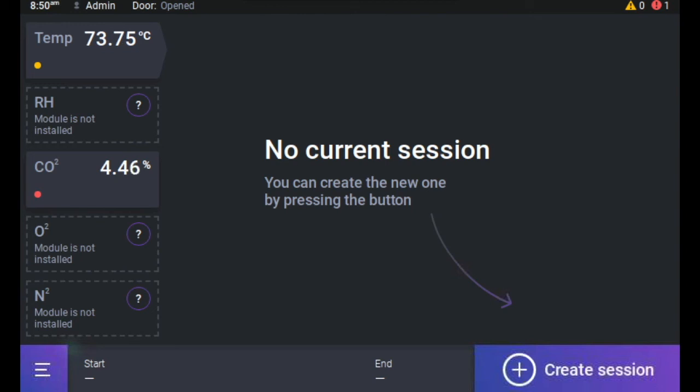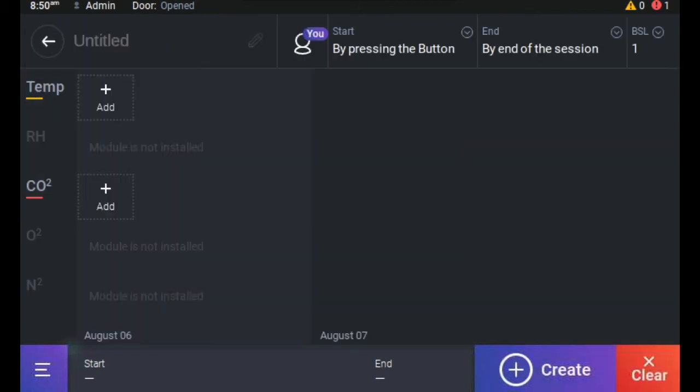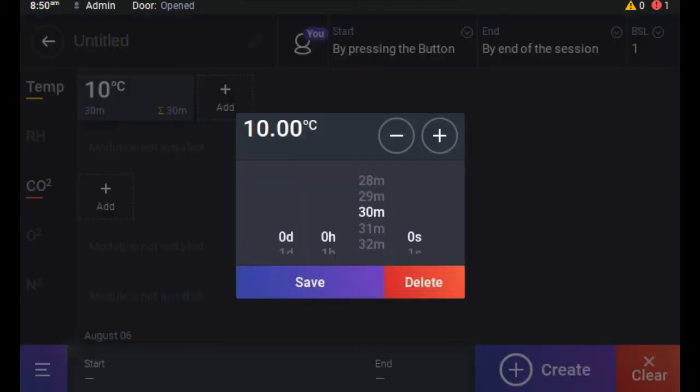And because of this, our users have to manually disconnect all 8 sensors from the chamber, and only after that they will have the possibility to create a sterilization process.